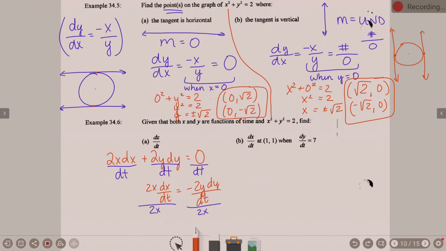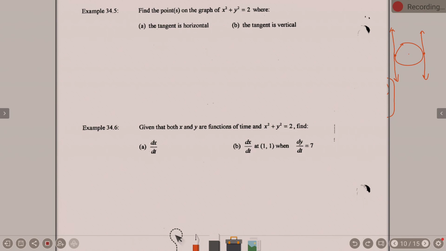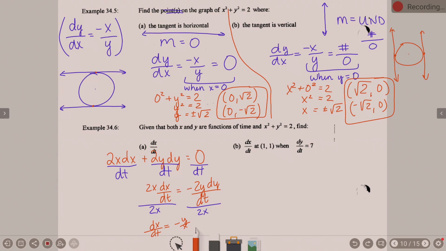I should have done that differently. Oh well. Didn't make it very pretty. The idea is the 2 x's cancel, and we end up with dx/dt equals, yeah, I really don't like how I wrote that. Okay, we have a dy/dt here, yes? And then we also have a negative 2y divided by 2 x's. Do you see that the 2's are going to cancel again? And so I'm going to end up with negative y over x times dy/dt. Which I'm going to write over here in front of part B because we're going to need it, and you can't really read it there. So that says dx/dt equals negative y over x times dy/dt.